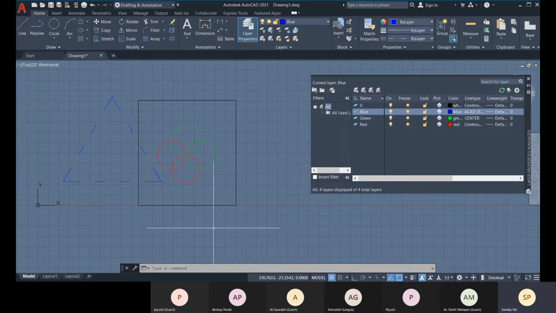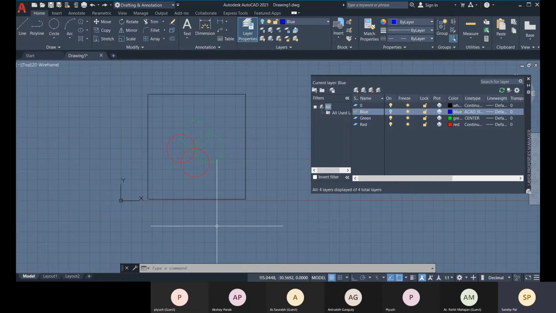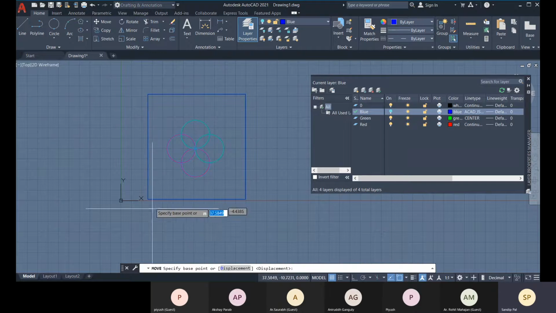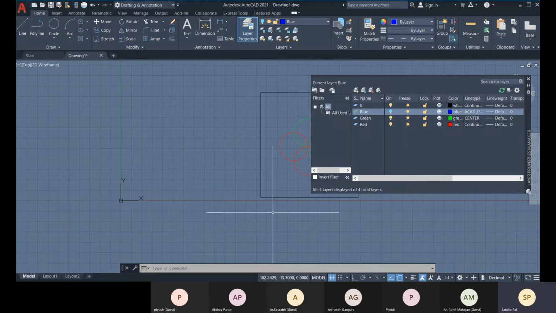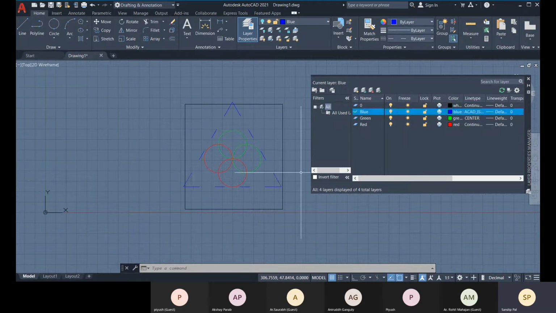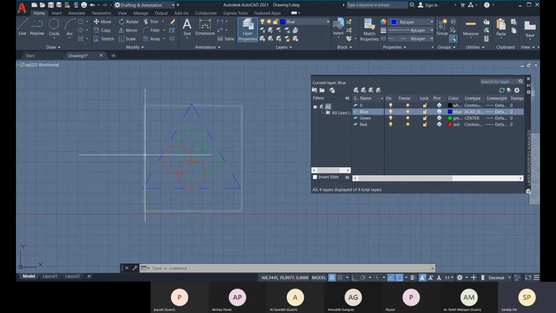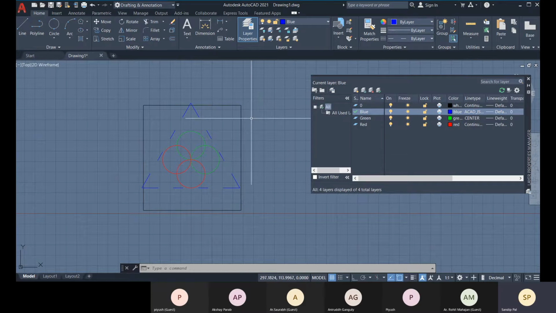So for that, what I have to do, I have to select with Control A, and if I go with move, that will be moved, because this is present in AutoCAD, but the visibility is hidden.